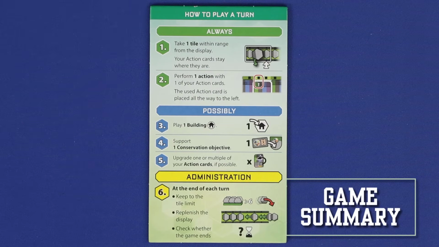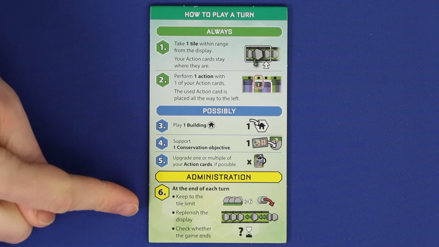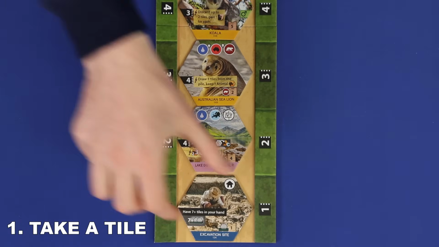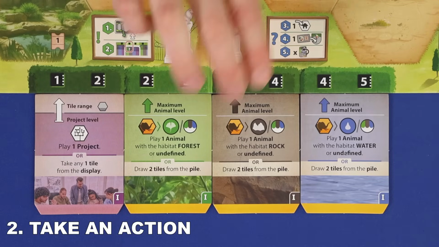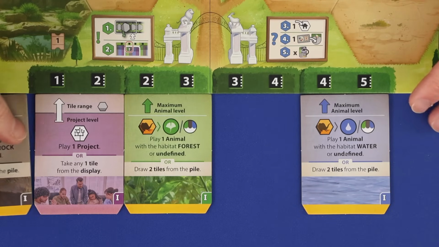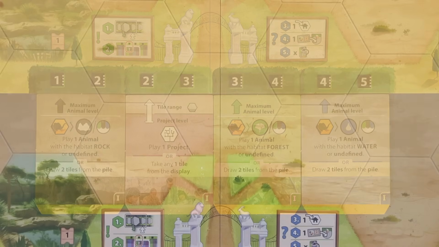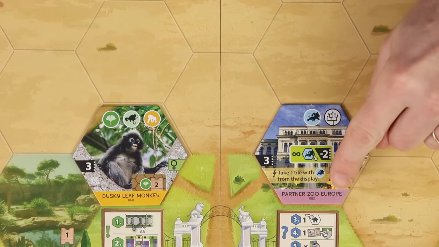Sanctuary plays in turns, starting from the first player and going clockwise around the table. Your turn is broken up into up to 6 steps, which must be resolved in the following order. First, take a tile. You must draw a face-up tile from the display. Second, take an action. Choose one of your action cards and resolve the action printed on it at its current strength. Then move the action card to the far left of your board, reducing it to the weakest strength, and increasing the strengths of your other actions for your future turns. Most actions will involve adding either yellow animal tiles or purple project tiles to your zoo.